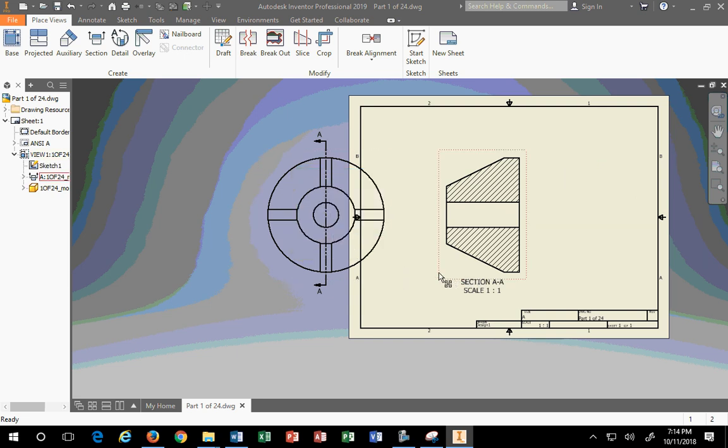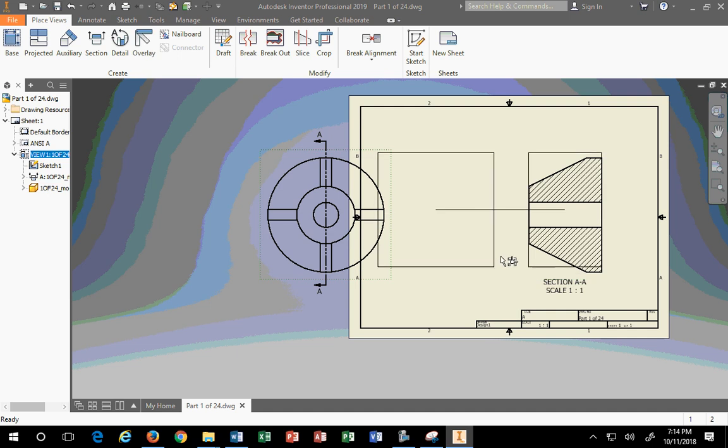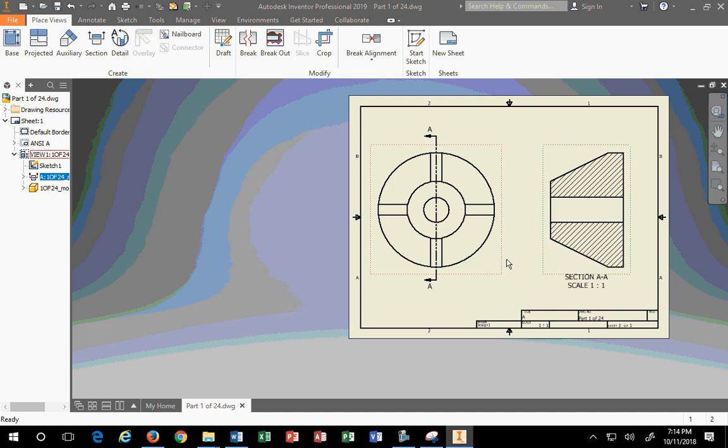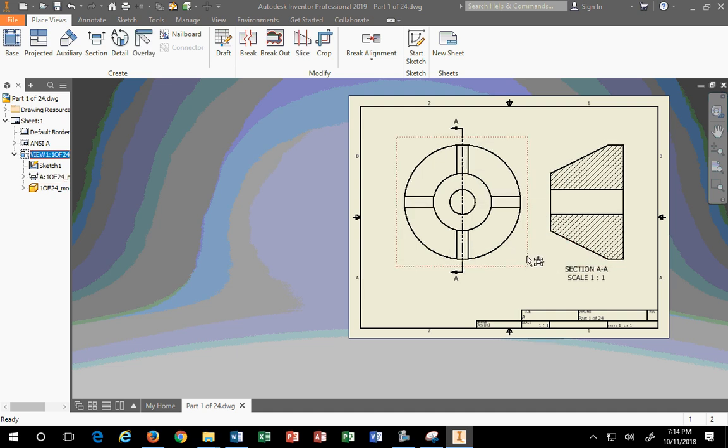Now, would you not have loved this in engineering graphics when you were doing this by hand? See how easy it is to add a view, take a view out, done. Figure out scale, didn't have to do any math, done. Isn't that beautiful? It is, but at the same time you have to understand where it's coming from, and that's where those hand drawings came into play. This is faster to do when you understand what the software is doing. Otherwise it takes you for a ride and you're like, what the heck is going on? It looks good, but I don't know what it is. I don't want you to do that.